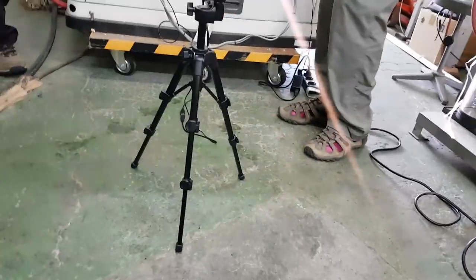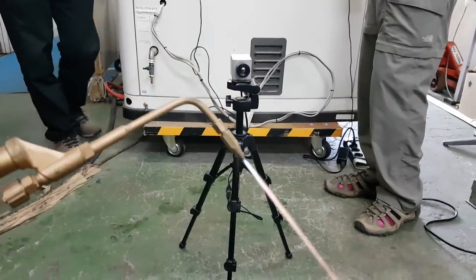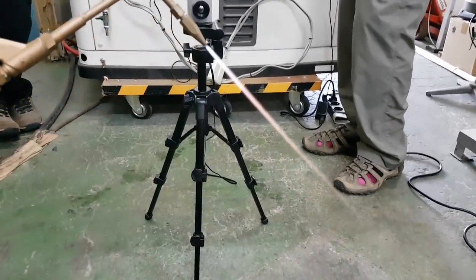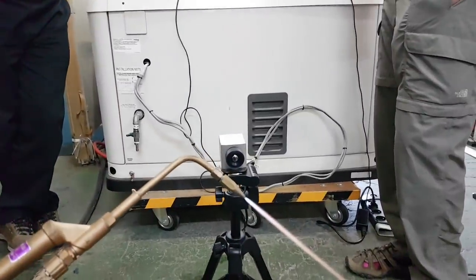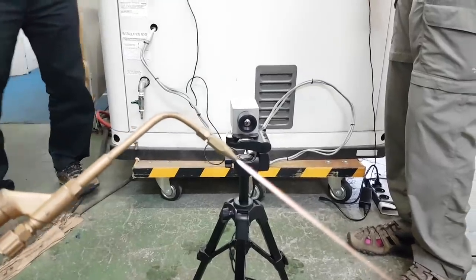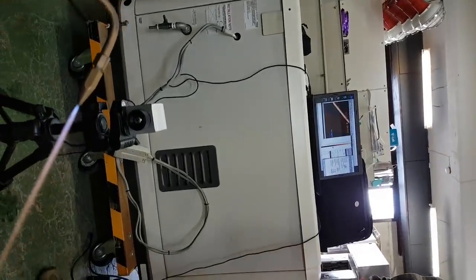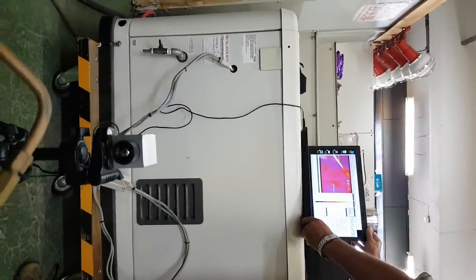Can I move this over? And the end of the jet is, well, we'll be able to look at the temperatures later because it records a file. I'm going to go right up here. 120 degrees. 112 degrees. I'm going to rotate it around. Can you just tilt the screen to me so I can see it a little bit better? I'm going to focus with my nose. So, the hottest part in frame.